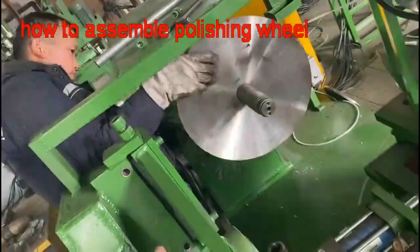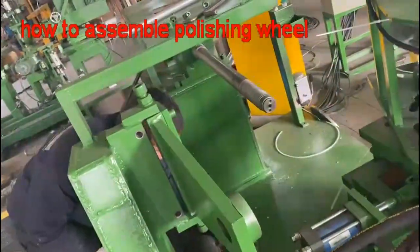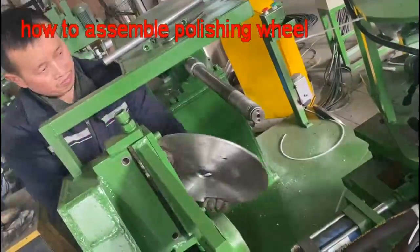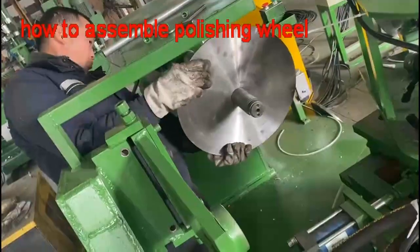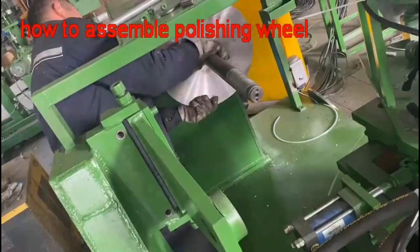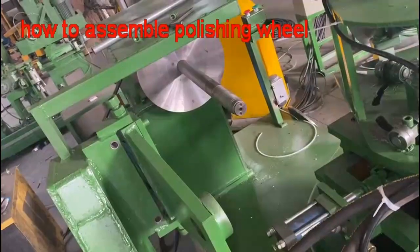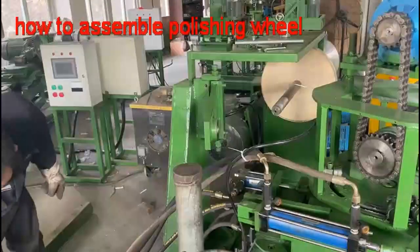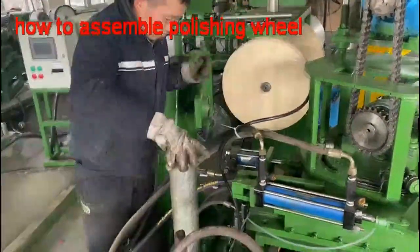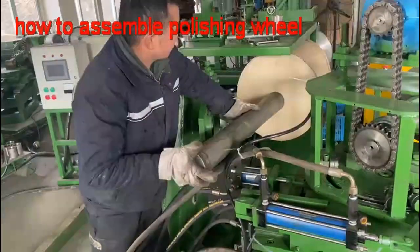Let's see how we place the polishing wheel on the shaft. We need to use an iron pipe. It'll be very helpful.